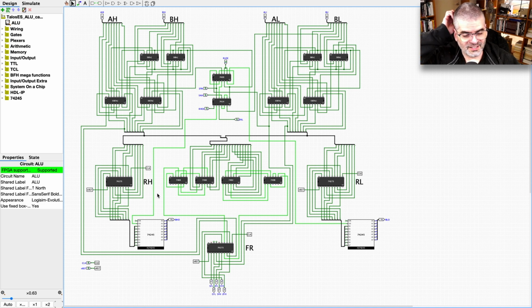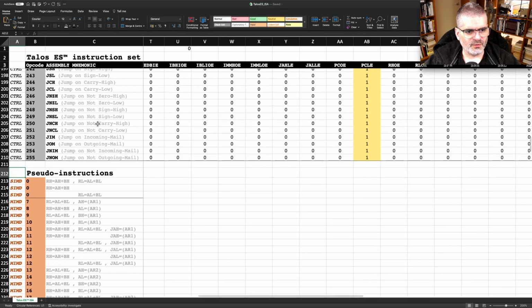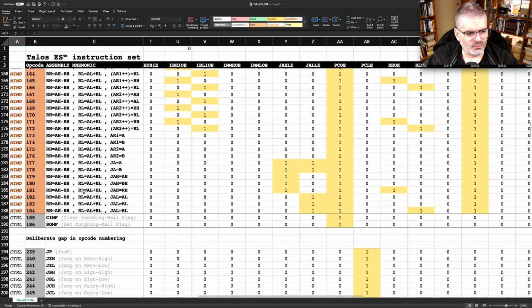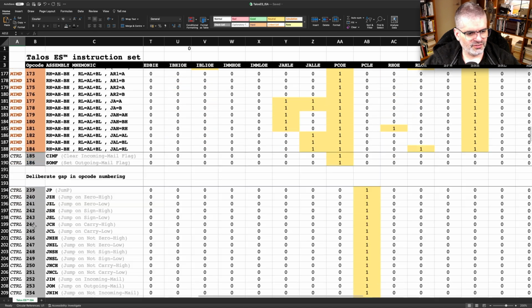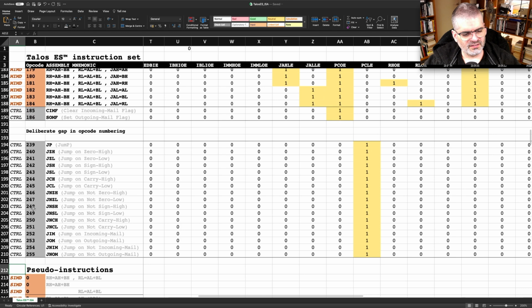Why am I designing it this way? Because this is what allows us to encode not only the operations I already showed you, which are 186 plus 16 here. Notice that the conditional jumps, I start from 255. There is a reason for this, which I will explain if one day I do an FPGA implementation. Or maybe I'll talk about it in the next episode. But there is a reason for that. I just don't want to go into that.